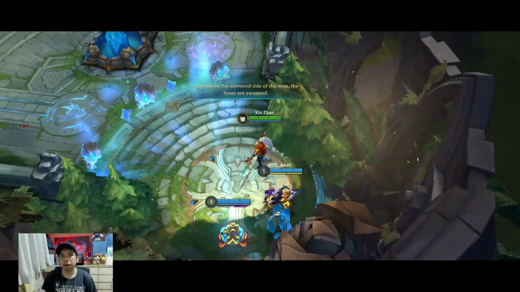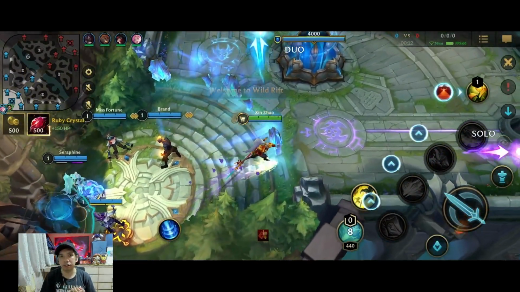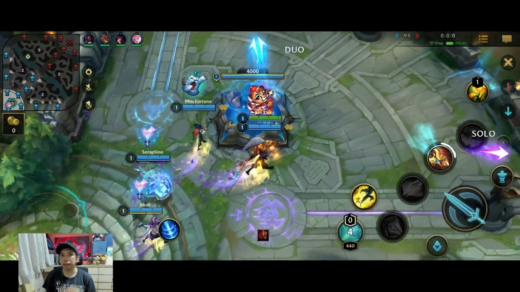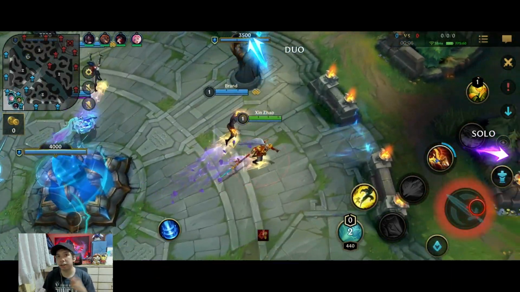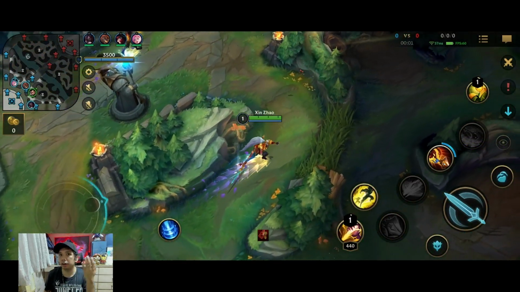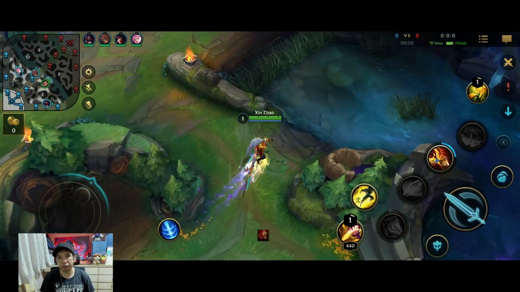Going to the game, this is where I'll teach you the proper mindset, things to do, and what to prioritize when playing jungle Xin Zhao. So first and foremost, we need to know the jungle matchup. In this game, we are currently up against Jax, and in a Xin Zhao versus Jax matchup, this is favored to Xin Zhao in the early game, but once it gets to the later stages of the game, it goes in favor of the Jax.